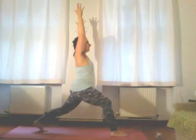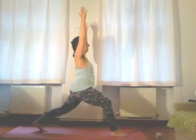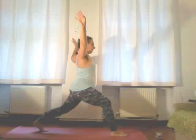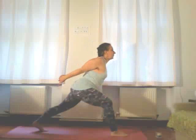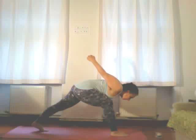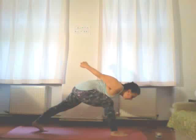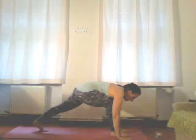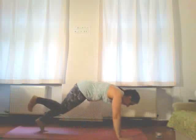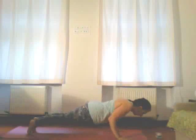Inhale the arms up to the ceiling, drop the shoulders. Exhale the arms down behind you, interlocking the fingers, squeeze the shoulder blades together. Lift the heart, exhale, fold forward. And drop the hands down. Step back to plank. And move through option 1 or 2 Vinyasa.